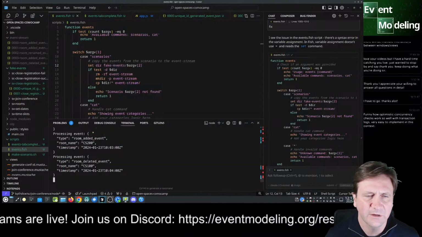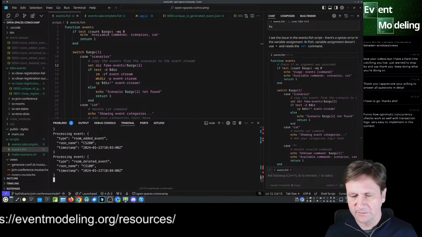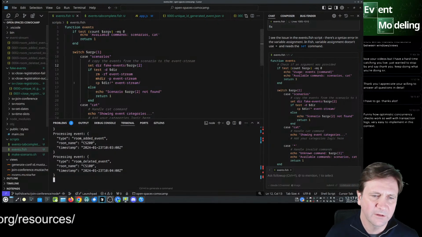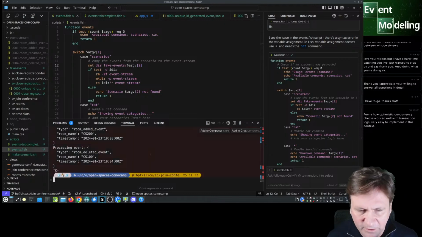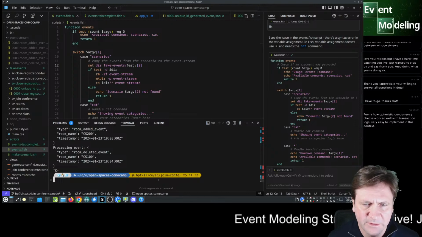Perfect. Okay, so real quick, see how compared to setting up a database, so much easier, so much literal control over everything. So that's really good. We have this.